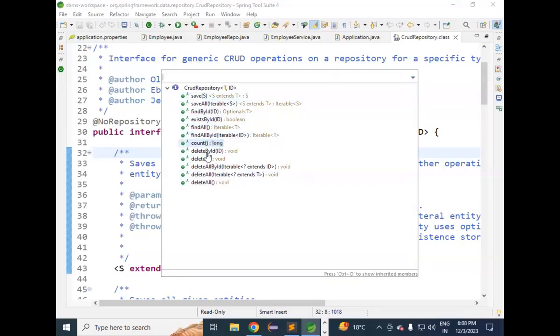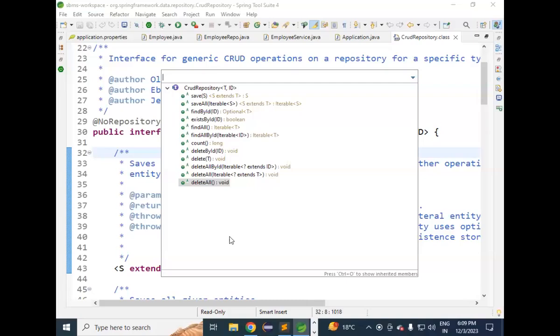In total there are 12 predefined methods available: save, saveAll, findById, findAll, existsById, count, deleteById, deleteAllById, deleteAll, like that.